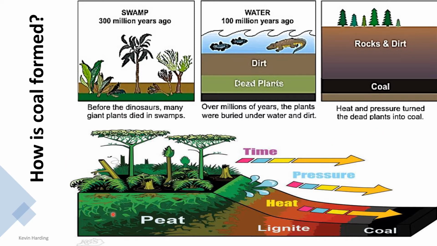In the diagram at the bottom here, we started with peat. Due to time, pressure, and heat, we get lignite and then the different forms of coal. Once we pull this up, there's no more coal left. We can't go back 300 million years to get more dinosaurs and more plants, and then wait another 300 million years to today. So any coal that you use now, because of the time it takes to produce coal, we see coal and other forms of the petroleum-based chemicals or energies as non-renewable.